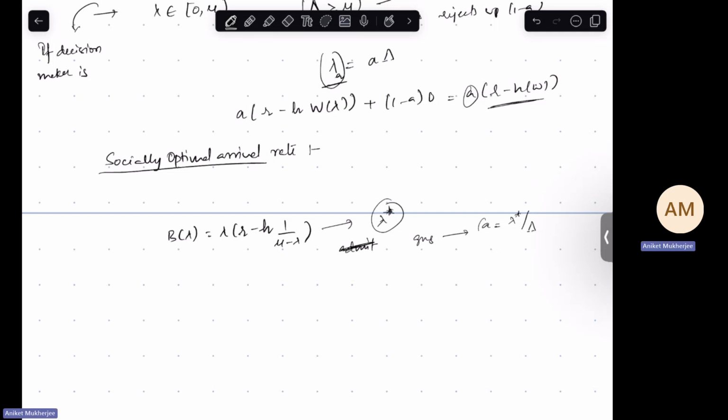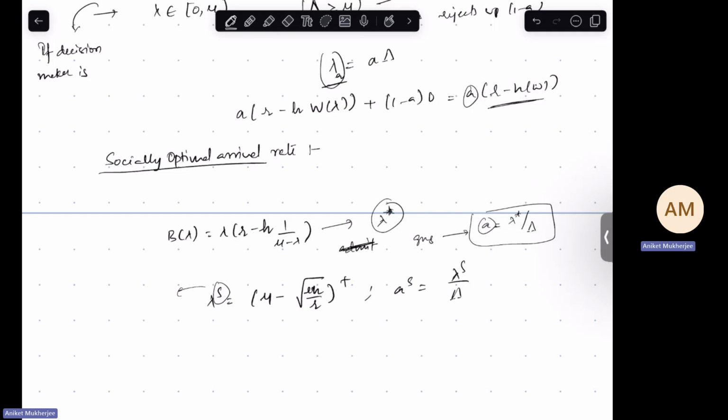Now this A is basically socially optimal because it maximizes the social welfare. You will see that this social welfare is the same as mu minus root of (mu h by r), which we have seen today, plus lambda S by delta. I'm using this S notation just to show that this is the socially optimal arrival rate, which is the same as what we have done today. In other cases, due to some design issues, it might be different, but for this case it is the same thing.